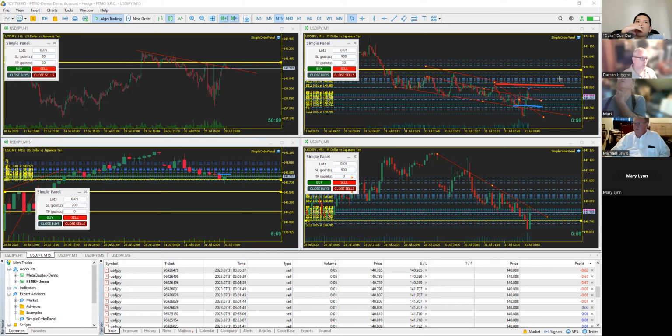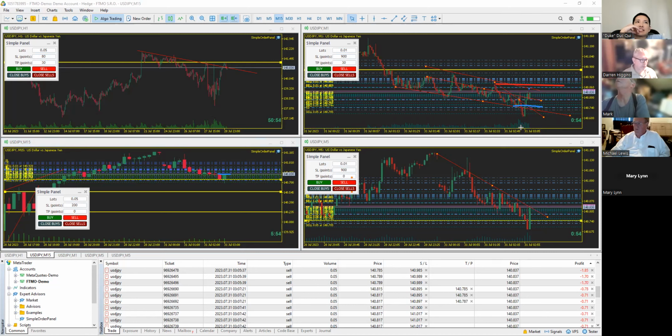It probably has to get above 141 to be able to say its trend has changed. Just a psychological number. Well, it's not a good sign right here. No, that's not. Okay. But this is a strong candle. It's an exhaustion candle right now and it should come down 50%.